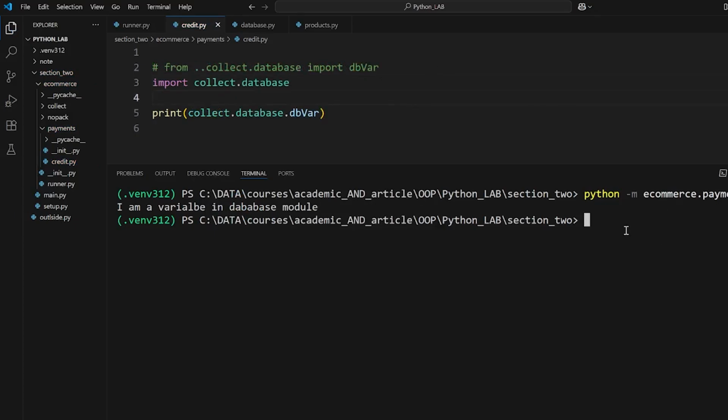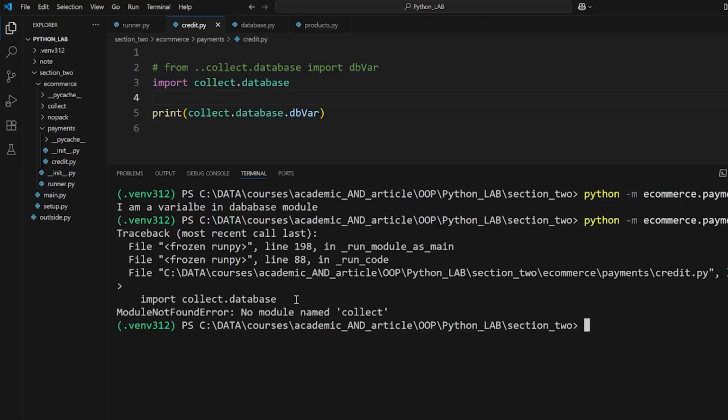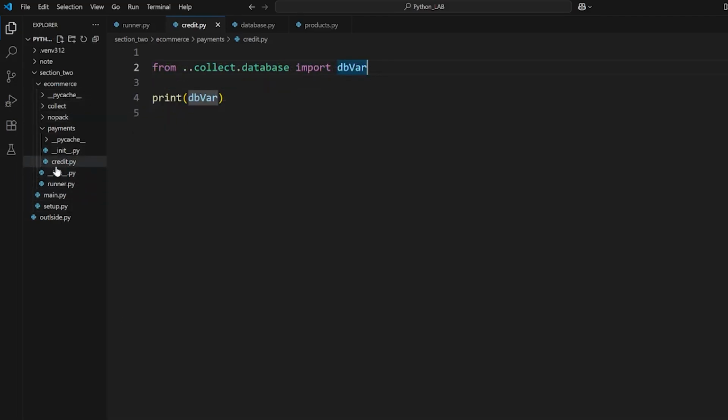If I run this one more time with absolute, not relative import, I'm going to run into a problem that there is no module called collect. So this command is going to work only if you are using a relative import.